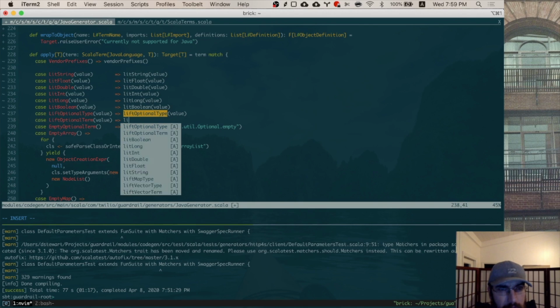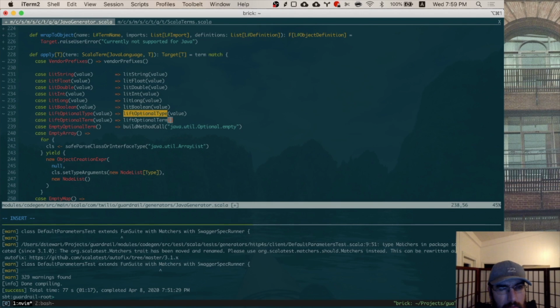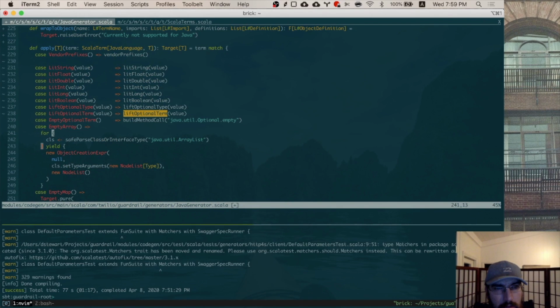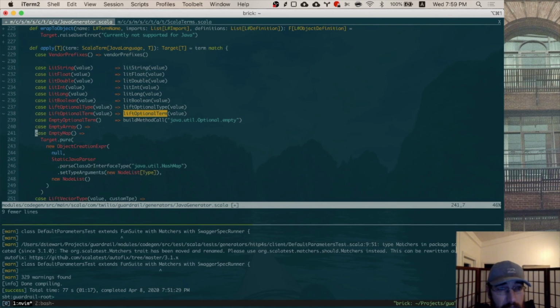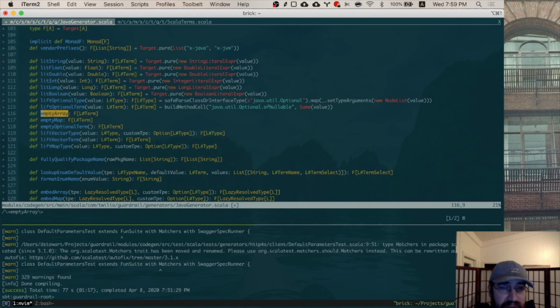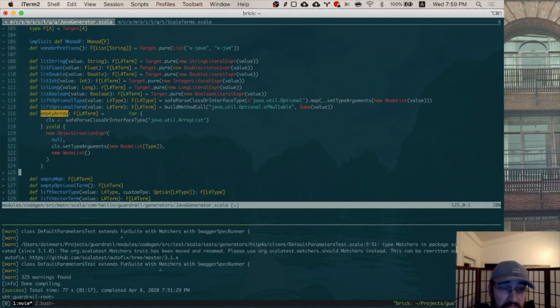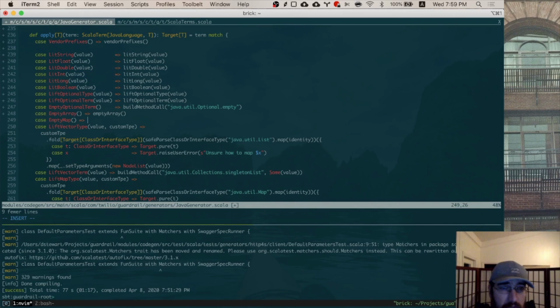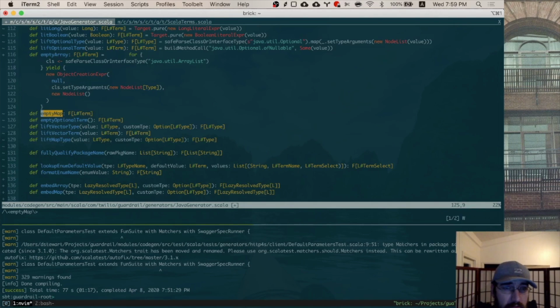Lift optional term. Value. Empty array. Whoa. This has a lot of excitement for an empty array function. Okay. There you go. Empty map. Great.